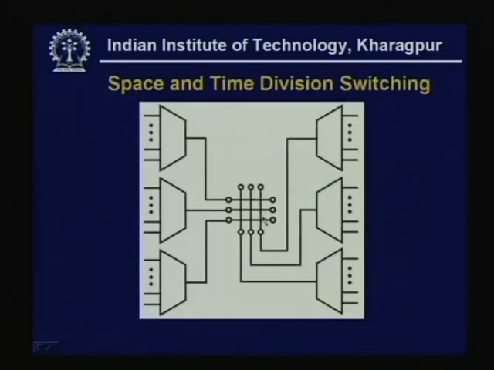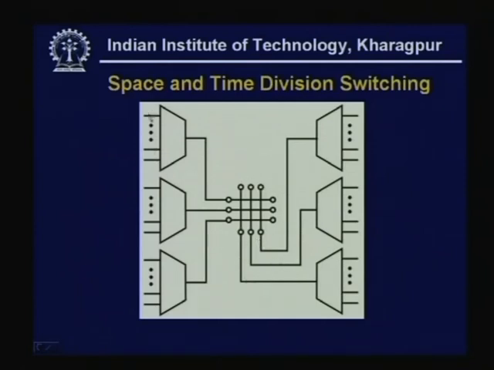However, you can combine the space and time division switching. We have already discussed the space division switching and time division switching, and they can be combined here. So, these are the typical TDM switches, time division switches, and here it is space division switches, which is nothing but a crossbar. As you can see here, this interchange can be done with the help of this crossbar switch. Earlier the interchange was done with the help of memory or a fast bus. Here the crossbar switch does the necessary interchange.